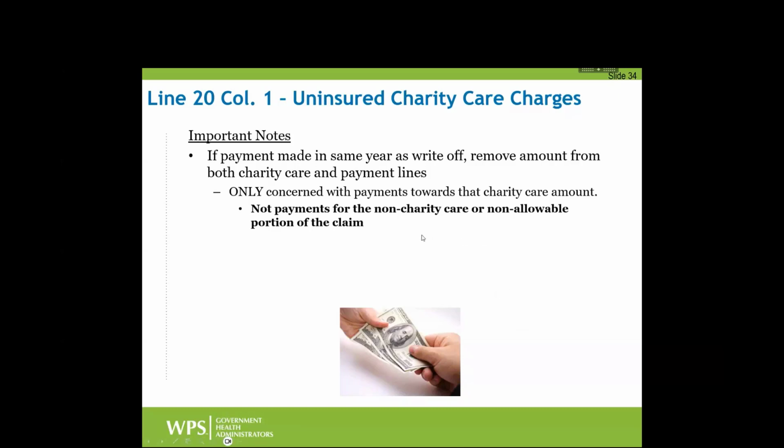Now, I want to stress, though, I have an example later where only part of the claim was written off to charity care. The other part, the patient was still expected to pay. Payments against their actual liability are perfectly fine. That shouldn't show up anywhere. I take it back. It shouldn't show up on S-10 line 20 or line 22. It'll show up in the templates, as we'll get to in a bit, but it's not something you report as a payment offset against charity care because it's an offset against the amount they already owed. The portion that's charity care approved, if they make a payment against that, that's what we're concerned with here.